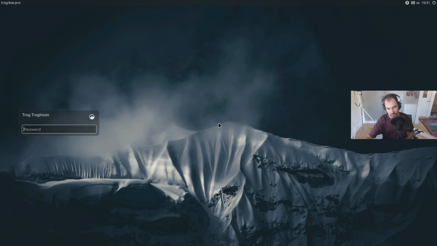So we're going to jump back in here and try that again. So we're back here. Here's the Linux Mint login screen, which I think looks very nice. Here's my boy right here. Let me just, whoopsies, let me pull that up.